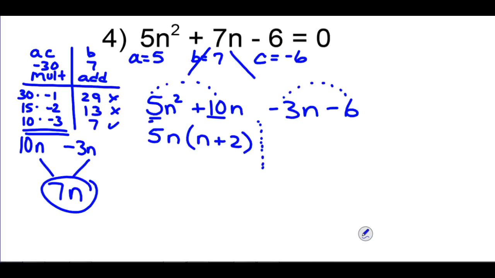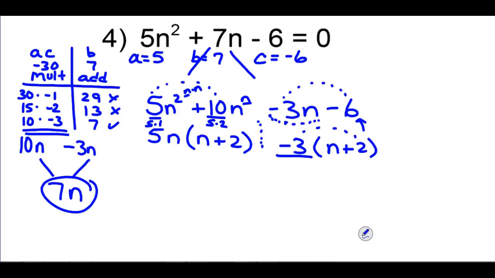Both of these are divisible by 5, like 5 is 5 times 1 and 10 is 5 times 2. That's where the 5 comes from. And n squared is n times n, and then that n, and they have that one n in common. That's why I have this n left over here, and that's how everything works there. I look over at this other side, and I know that with this method, I want to have an n plus 2 in parentheses. And that's going to give me a big clue as to what needs to go here. And when I look at this -3n up here, I know that this needs to be -3, and then I can just check to see, is -3 times 2 equal to this -6? I'm like, yes, I've got it.